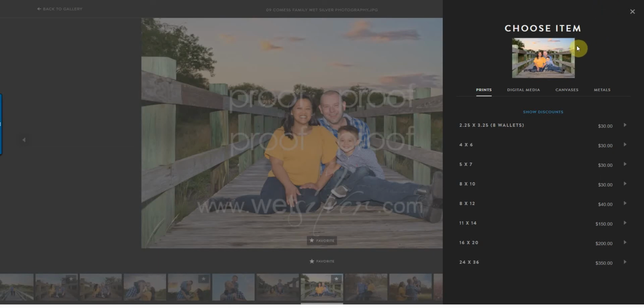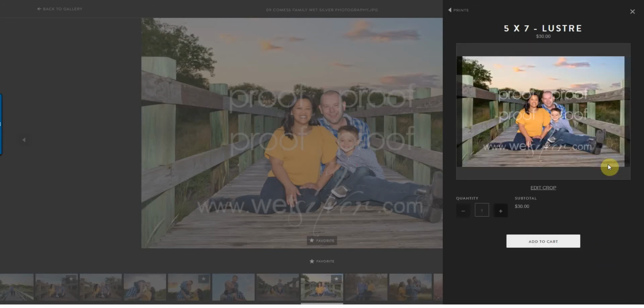Okay, I'm going to buy this picture. But you know there are packages you could get. But if you just want to buy a single picture, you just put it in your cart. Like, okay, I want this one.